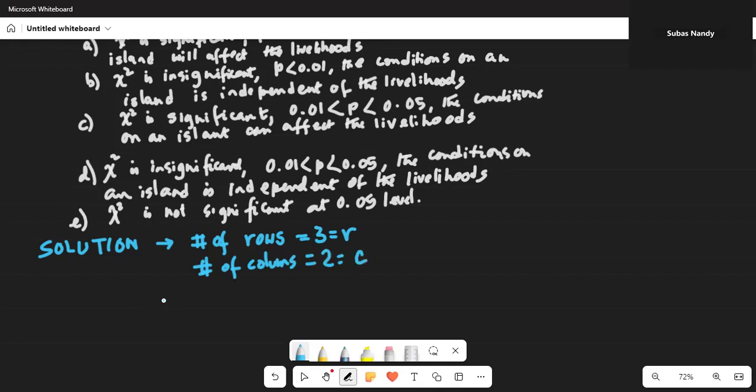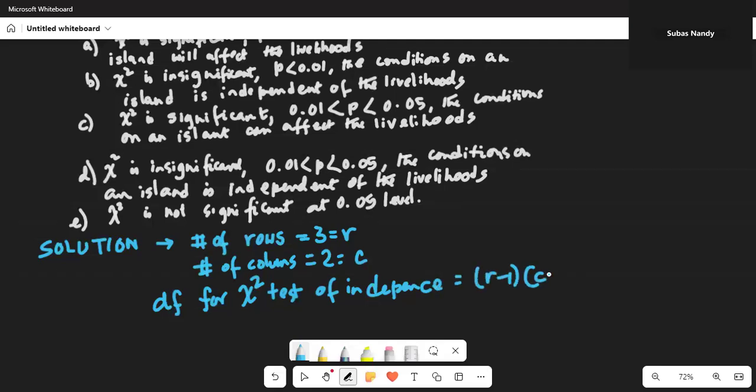So degrees of freedom for chi-square test of independence is R minus 1 times column minus 1, which is 3 minus 1 times 2 minus 1, which is 2 times 1, or 2. Okay.